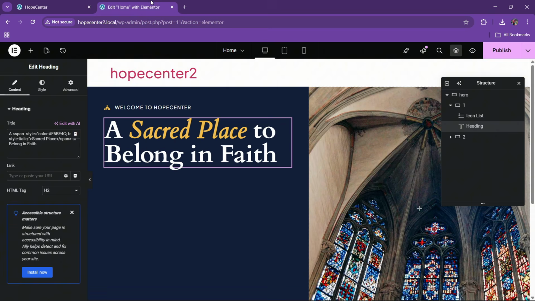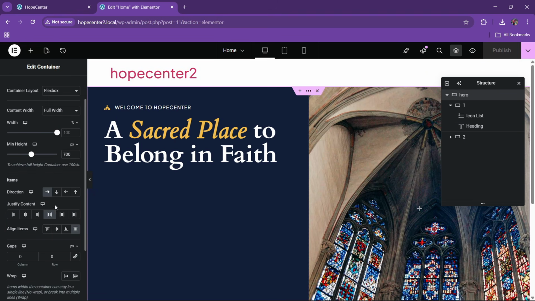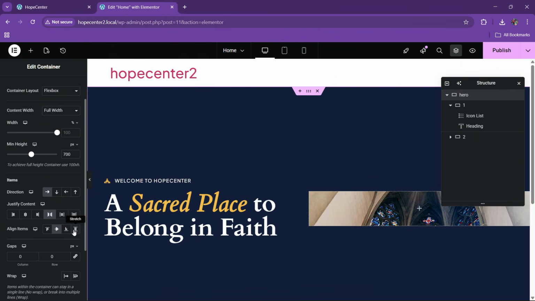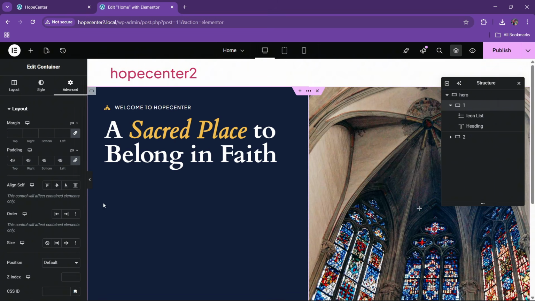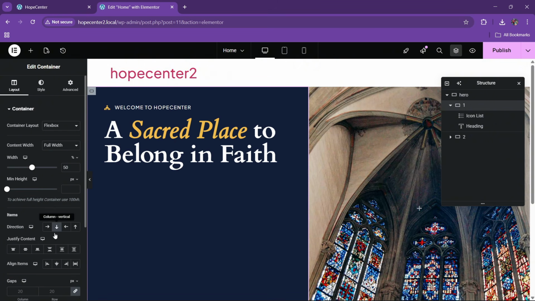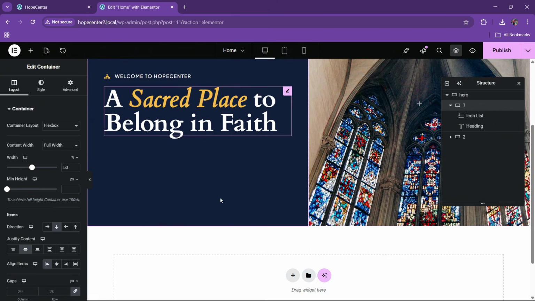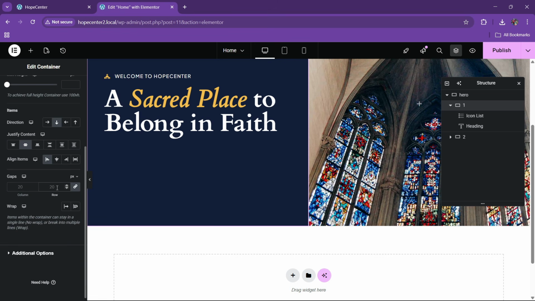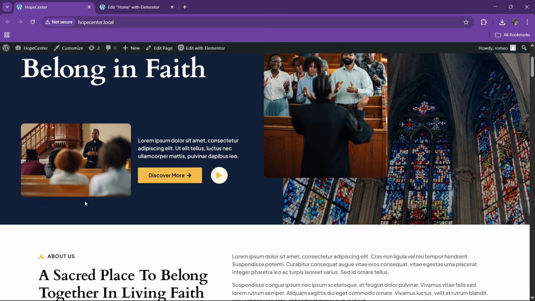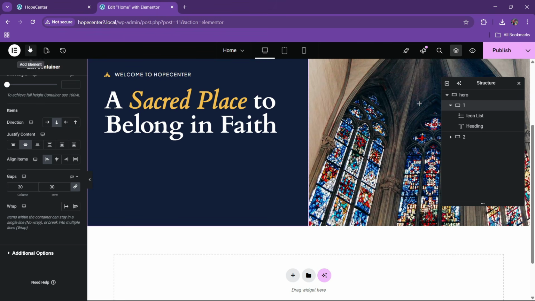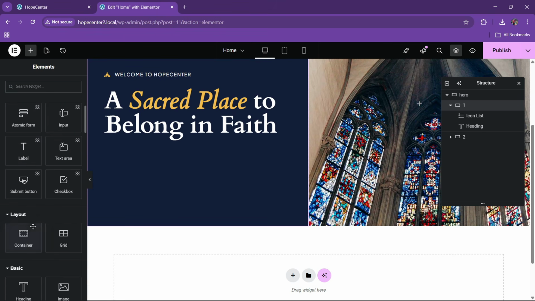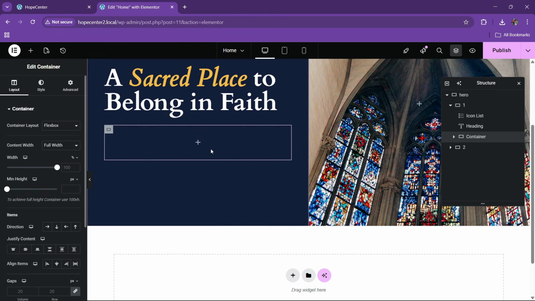Now you can see we have to make this layout, so let me first publish this. Also you can see we can make everything in the center like this. This thing is there, we can make this in the center also like this. And here also we can add 30, like this. Now you can see we have to make this layout. So I think here we are doing something wrong, so let me add the container inside this.